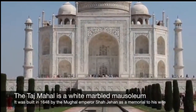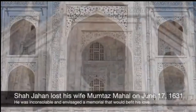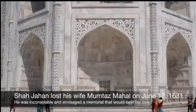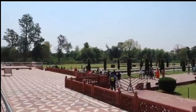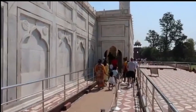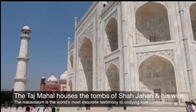The central dome of the Taj Mahal is a true marvel of engineering and craftsmanship. Rising to a height of 73 meters (240 feet), it is topped by a gilded finial that catches the sunlight and creates a mesmerizing effect. The dome is surrounded by smaller domed chambers, which house the tombs of Shah Jahan and Mumtaz Mahal. The tombs are situated in the lower level of the mausoleum, while the upper level contains a replica of the tombs, allowing visitors to observe the exquisite detail from a closer distance.